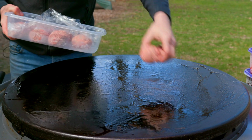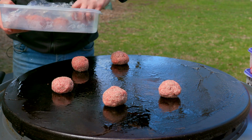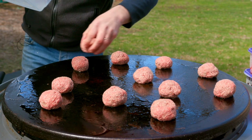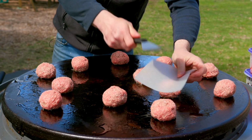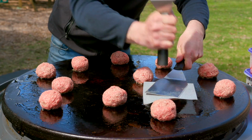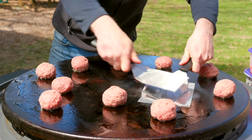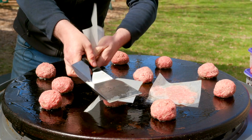So, put these down. Give it plenty of space to smash and fan out. Anybody with OCD will appreciate my layout of burgers. I know you hate me. It's all right. Going with the papers, all right?